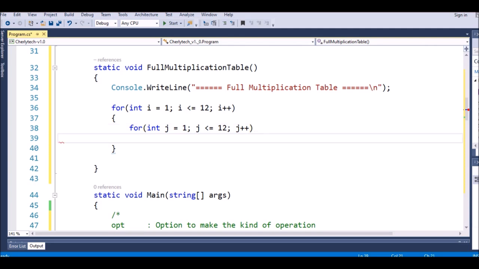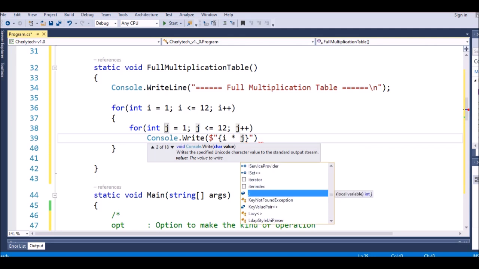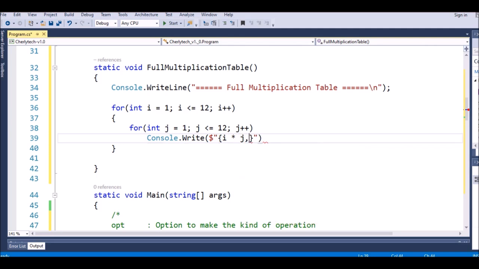So this is just the console dot write, and in here I say I multiply j, and for the number 4, it means that we have to pad the result at least 4 characters.